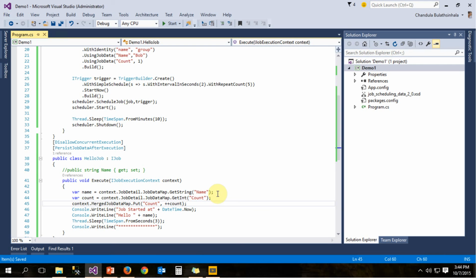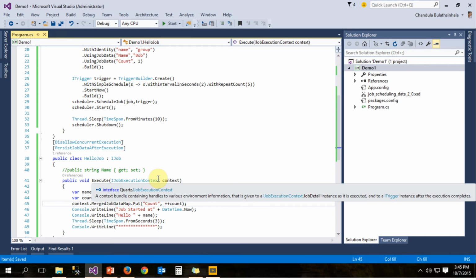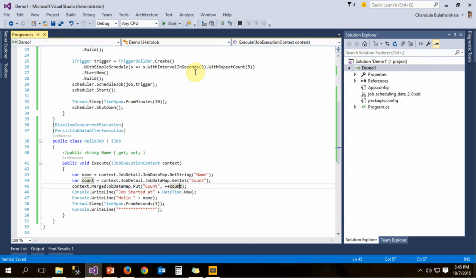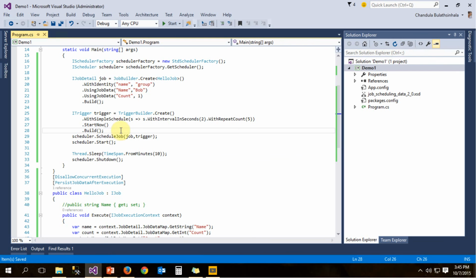So this is one way of doing this. This is not only for the count, we can do this for other data as well. But using the trigger listeners also, we can get the count. Specifically, if we just want the count, we don't have to maintain it here. We can just get it from the trigger listener as well. What this will do is, I have initially got the initialized value of the count, and I'm going to increase it and put it back into this job data map, so that the next time we reach this job, it will get the increased value. So it will be 2. So this is the simple triggers. We'll move on to the cron triggers now.